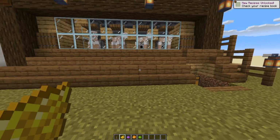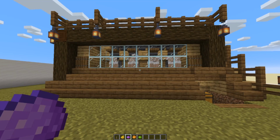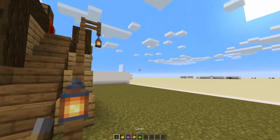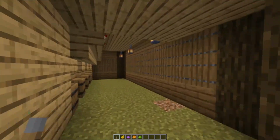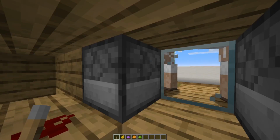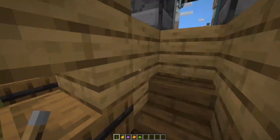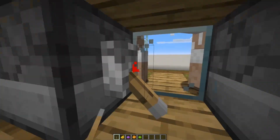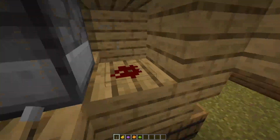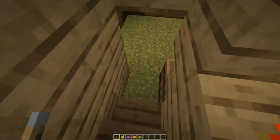There we go. So what we're going to do now is I'll show you how to add the lever to the actual dispenser in this design. So Bob, you go around the back, that's it, and what I've done is created access up the stairs in between this redstone circuit, and on the dispenser, shift and click and add the lever, so you can access all of them, turn them on, and what it does is it turns the dispenser actually on, not off, and locks the dispenser from being updated.